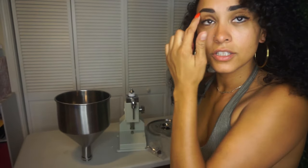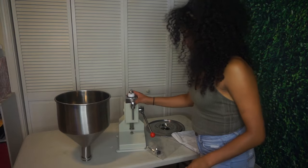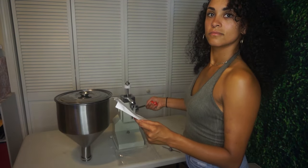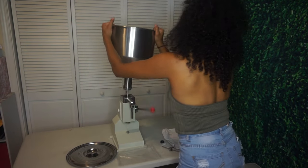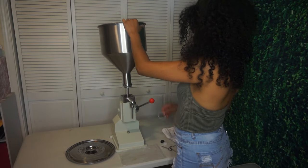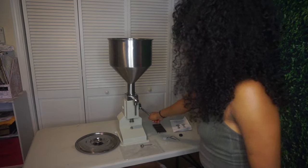The manual is in Chinese. Great. Well, there is some English instructions, but we're gonna just wing it. Finally got it on. You were just supposed to screw it in there. Yay!